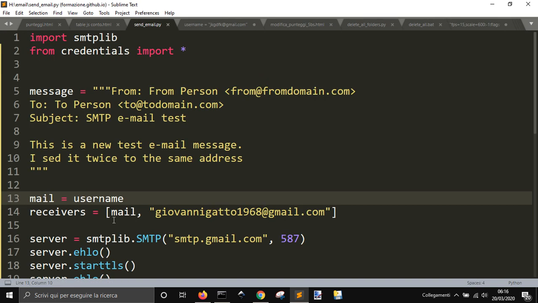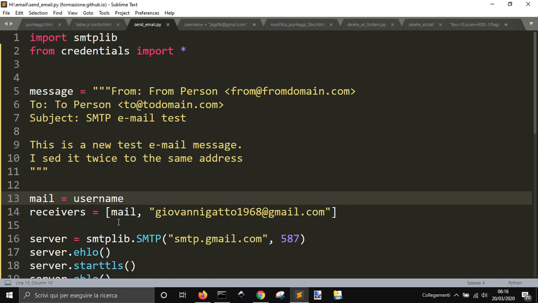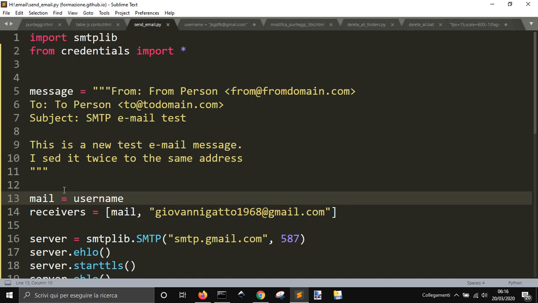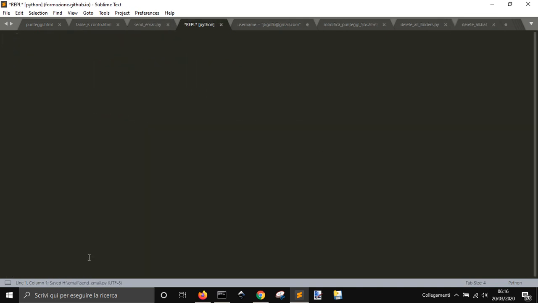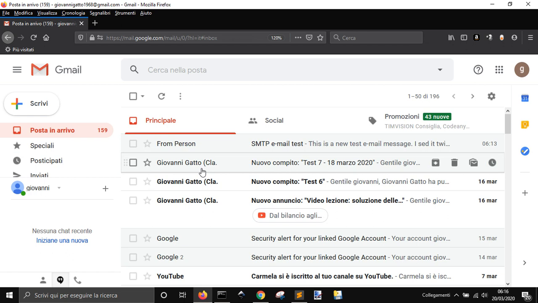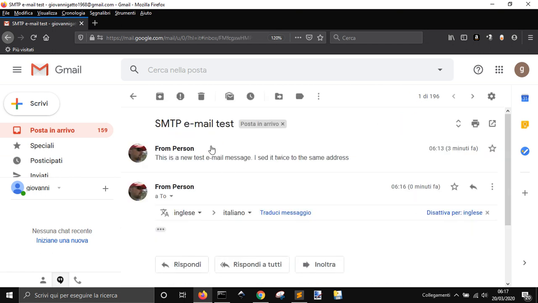Receivers is not what? Okay, this is a typo here. Okay, now it worked. There's something that I don't understand. It did not work so well because okay, here it goes. I got it.